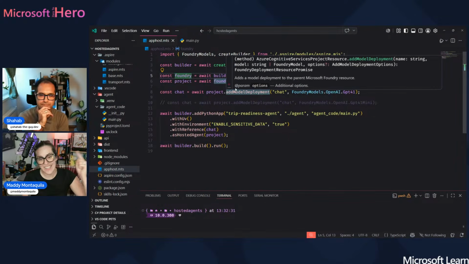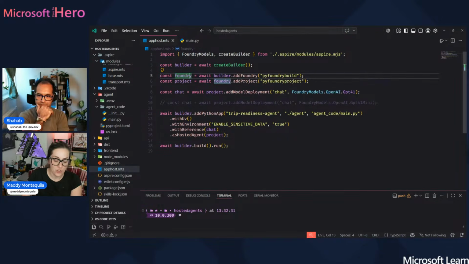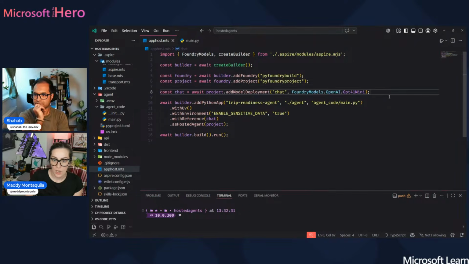And then into that project, I deployed my model specifically. I'm going to call that model chat, and it's going to be GPT-4.1. Let's make it GPT-4.1 mini, because who knows how much money I have these days. We strongly type this, by the way. This is just a minor thing, but we do the same.